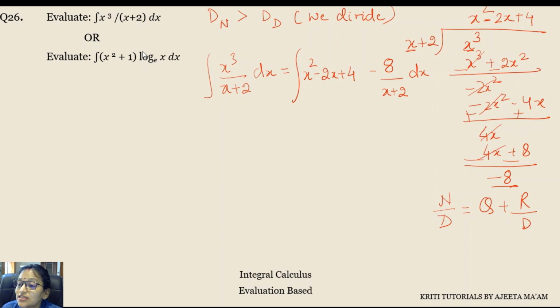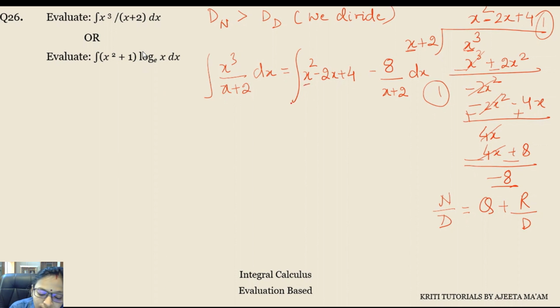Because this is the main part, after this we have a one line answer. So we don't have to do much after this. We simply have to write the answer. So 2 marks you will get till here: 1 mark for the division, 1 mark for writing this step. Now we just have to integrate the terms.